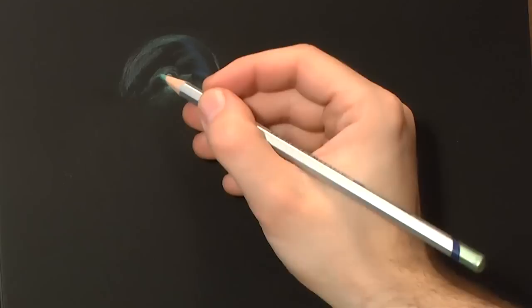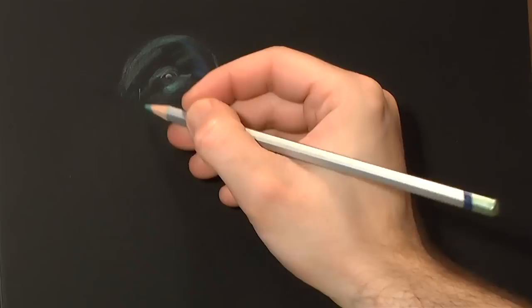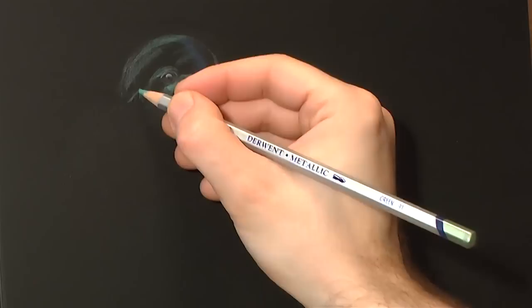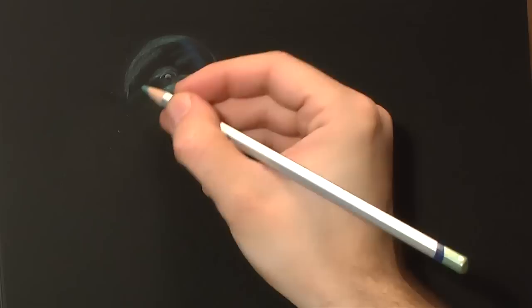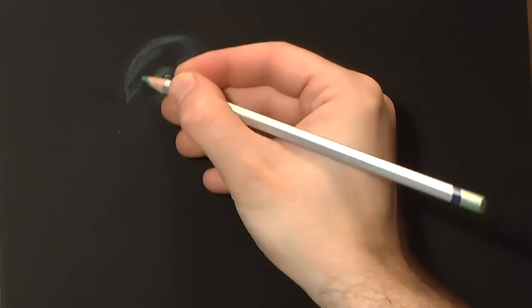Okay, and then the beak should be about there. And a sharp triangle there. Yeah. So have a look at your picture. Have a look at that picture. Have a look back, is it about right? If it isn't, use the eraser. It looks about right. Yeah. That is about right, I think.